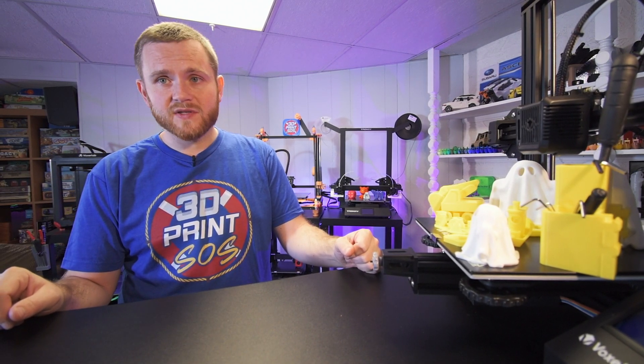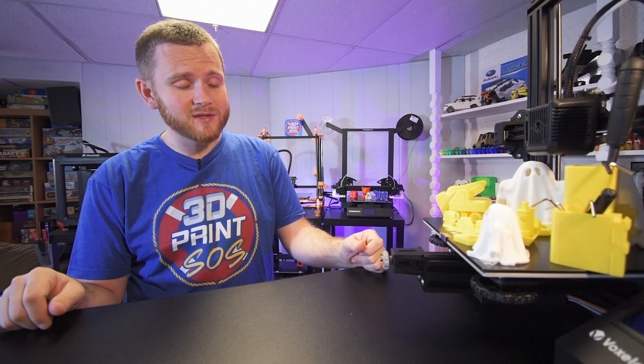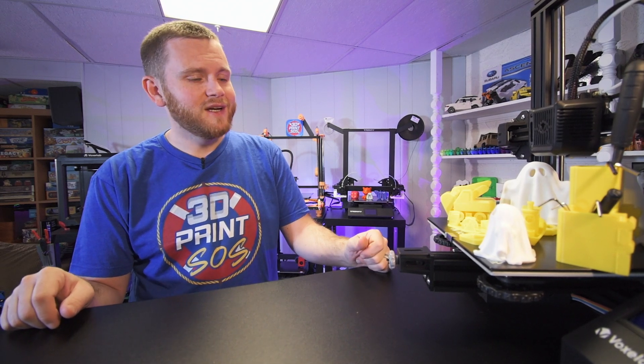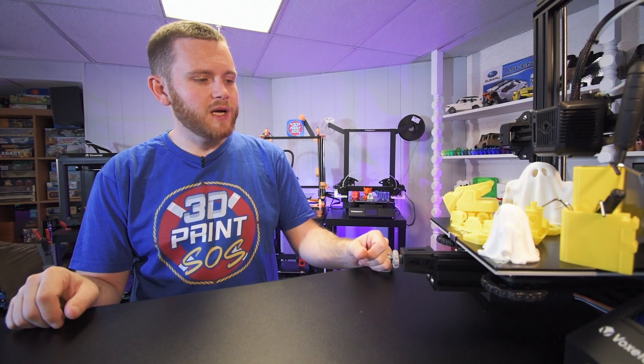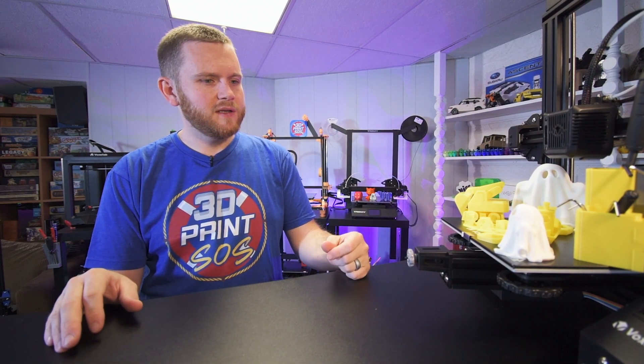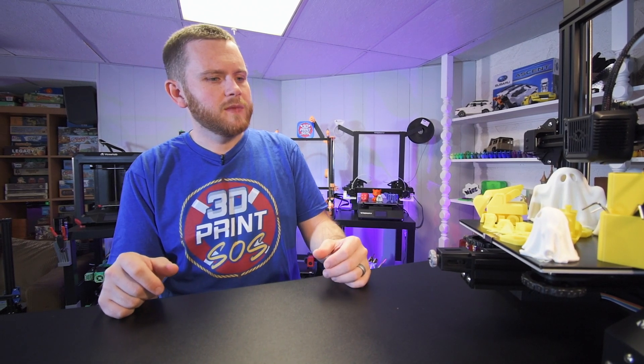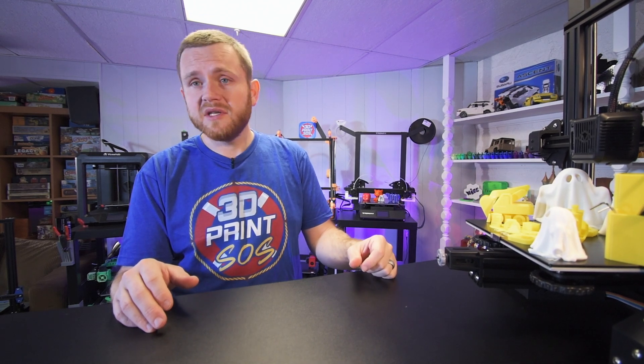There's another really inexpensive printer I also have experience with — the Anet ET4. I found it close to a hundred dollars on Amazon. But I have experience with that machine and it is also loud, has really cheap components — the cheapest of the cheap. I would definitely recommend this machine over that one personally. I even just got rid of the ET5 machine because it has some shortcomings and is not built as stout as it might look. Whereas this is a pretty decent package for a really inexpensive printer.